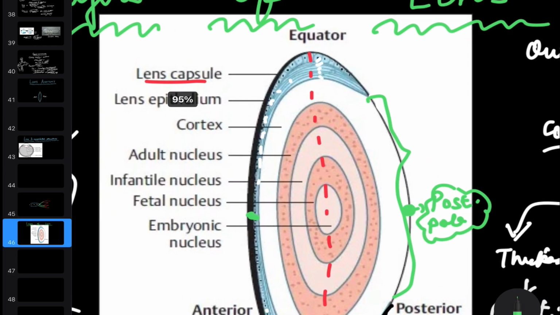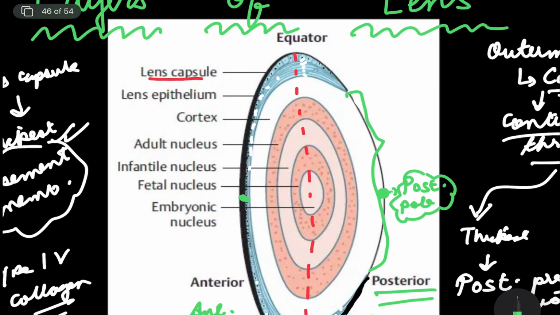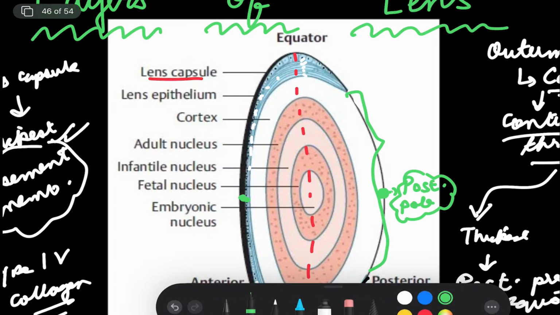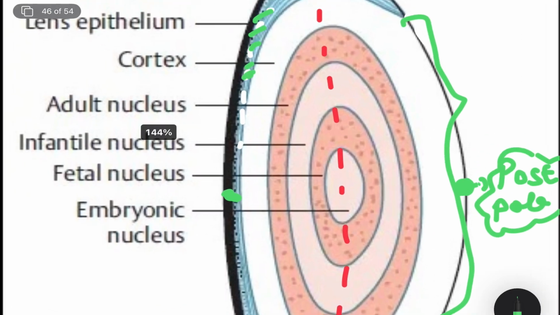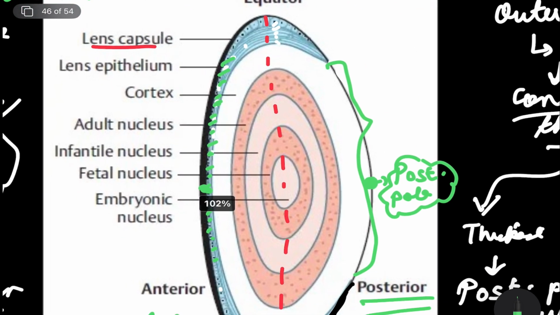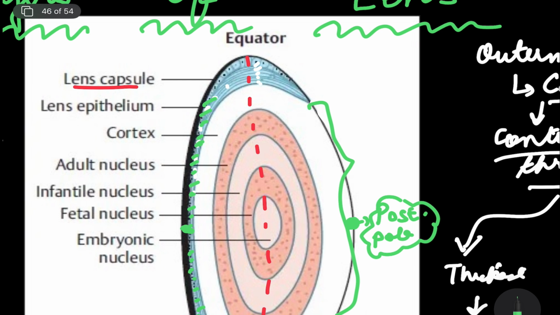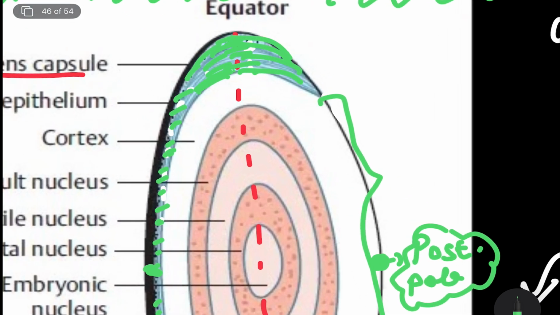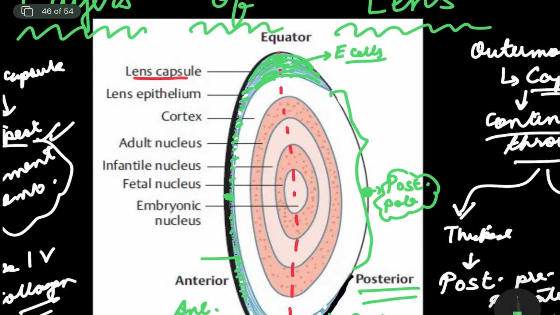So let's go back. There are two different kinds of epithelial cells. Let me very quickly draw the distinction for you. Look at this very carefully. Do you see these which are present strictly at the anterior surface? These epithelial cells are the A cells. Whereas these over here are elongating at the equator. When they reach close to the equator, these cells elongate to form lens fibers. So these cells are the E cells. They elongate to form new lens fibers, whereas these over here are the A cells, which are concerned with metabolism.